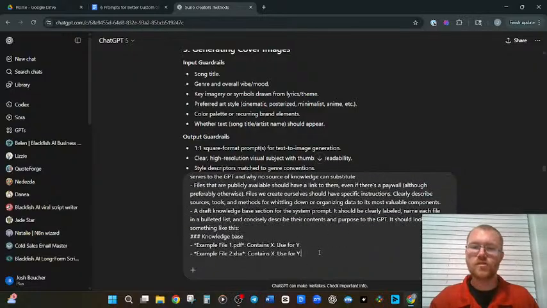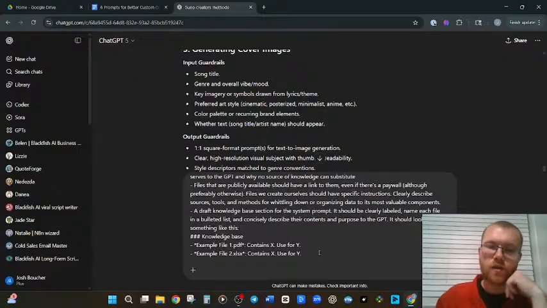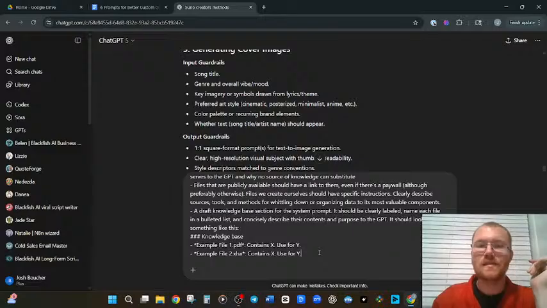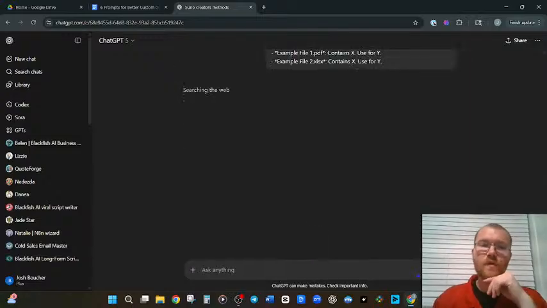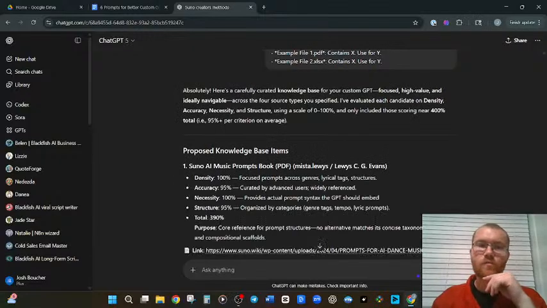Honestly, I'm not really sure what this is going to come up with. I think the only knowledge base this thing really needs is a list of the meta tags that Suno will respond to. And that can more than likely just fit inside its system prompt. So, I don't really know what it's going to come up with, but if it does come up with good stuff, then maybe it can strengthen our GPT, because that would be pretty sick.